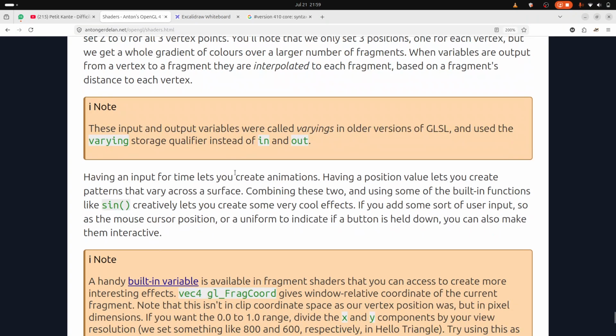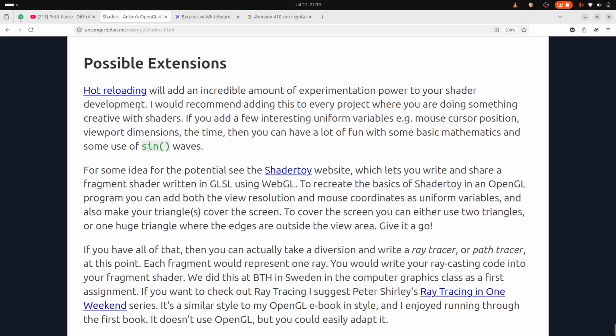It says here that hot reloading will add an incredible amount of experimentation power to your shader development. I would recommend adding this to every project where you are doing something creative with shaders. If you add a few interesting uniform variables, mouse cursor position, viewport dimensions, the time, then you can have a lot of fun with some basic mathematics and some use of sine waves.